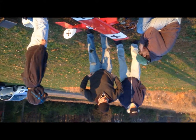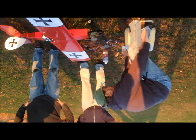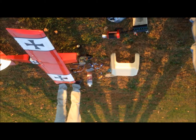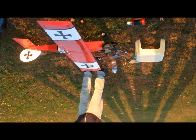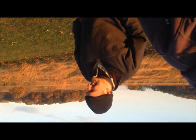In the end of my battery. What do you think? Give me your commentary. I think it's a really nice thing. What do you think the engine problem is? I think it's like a new motor. It should be good for a new motor. Oh, new motor. Just swap out the engine. Put an OS in there. Good start. Save yourself the trouble.